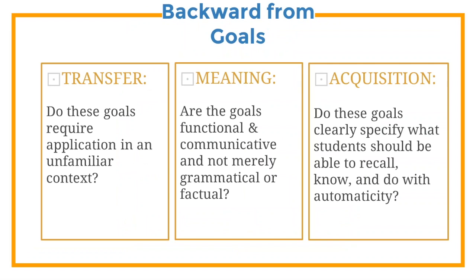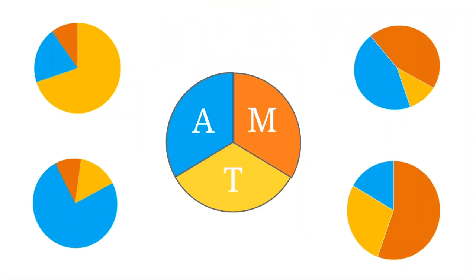And I just want to challenge you to think about, are all of my classroom goals in acquisition? Are they only acquisition goals? How much meaning, this is where the functional thing comes in, and am I preparing them for transfer? And then this last visual here, I think it's so meaningful. So if we're looking at acquisition, meaning, and transfer in different colors, one of the things that we've tried to do is we've actually looked at our assessments, our assignments, our grade book, what we're taking grades on, what we're stressing in terms of, is it acquisition, meaning, or transfer?